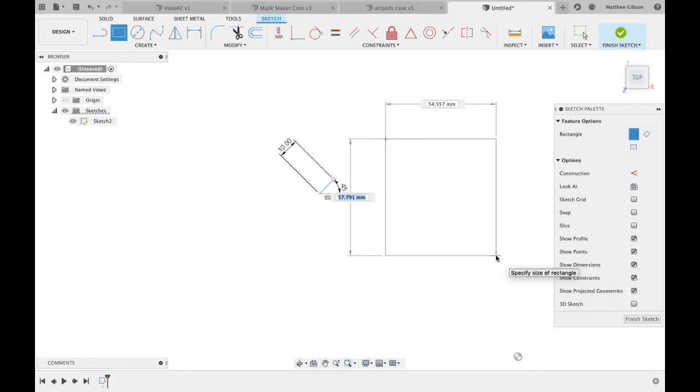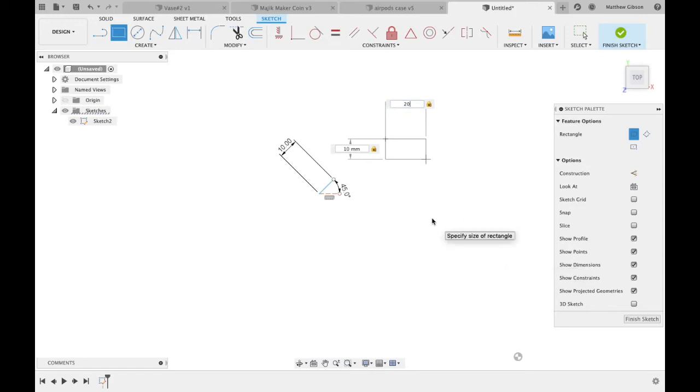And with this rectangle, you can add a dimension, such as 10 millimeters. To get to the lengthwise dimension, such as that was the height that we just entered, you press tab, and it will automatically switch, and it will highlight it in blue. So that could be 20 millimeters. Now remember, all the measurements in Fusion are in millimeters unless you go into the settings and switch them to custom settings, such as inches, or you can change it to centimeters.